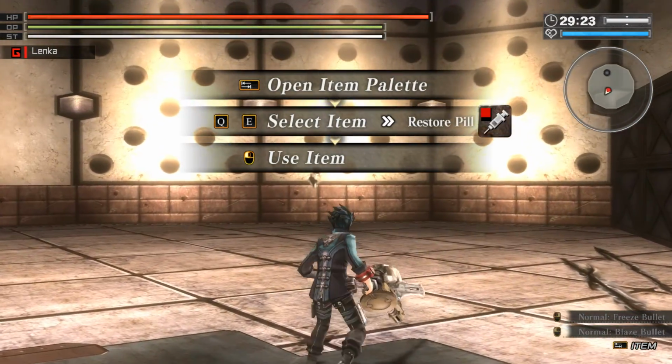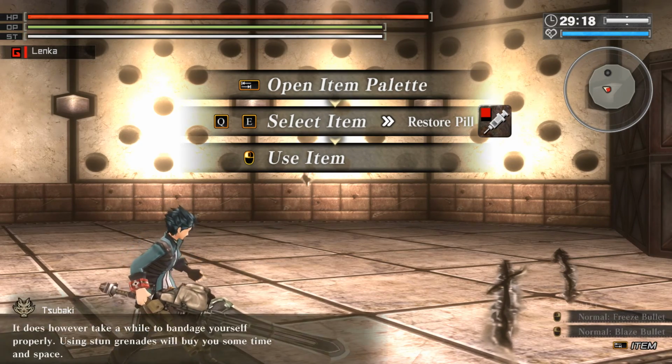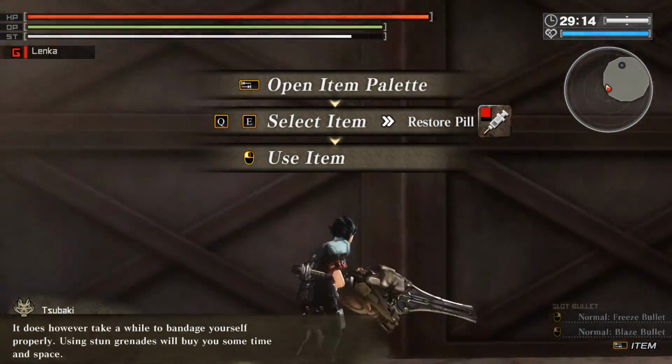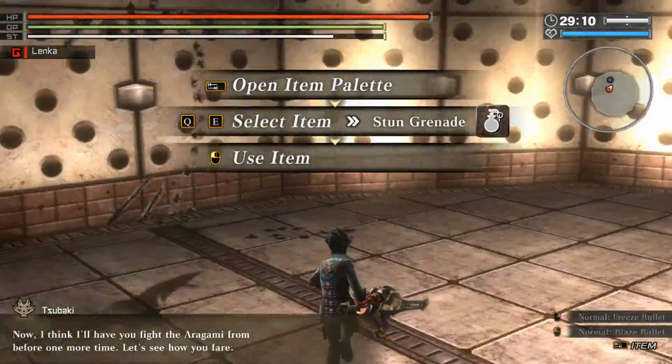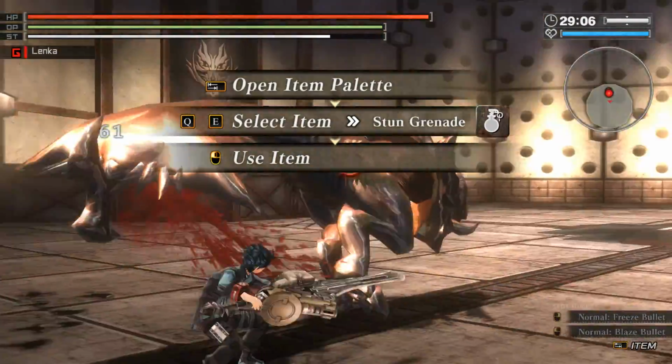It does, however, take a while to bandage yourself properly. Using stun grenades will buy you some time and space. Now, I think I'll have you fight the origami from before one more time. Let's see how you fare.